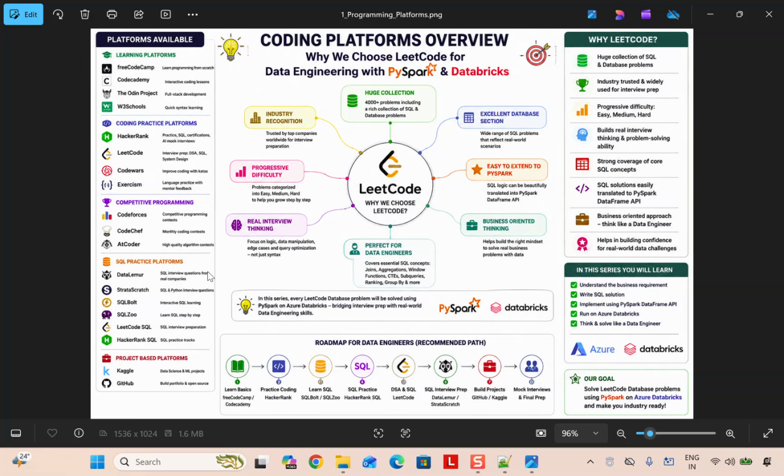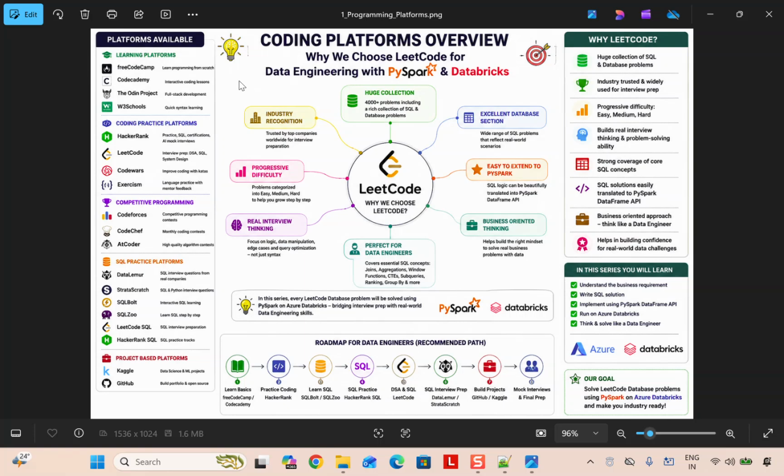So now our aim is to focus on LeetCode problems, right? For those who are new to LeetCode, those who don't know what LeetCode is, I thought, okay, let's give you some background. What is LeetCode? Actually, we have many coding platforms available, which companies generally use for their interview process, right?